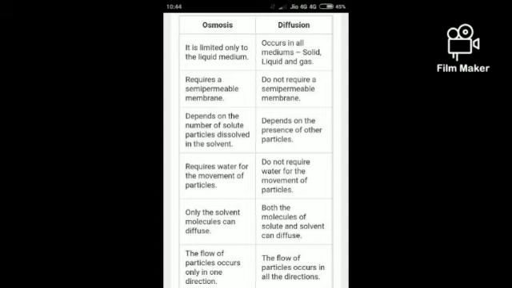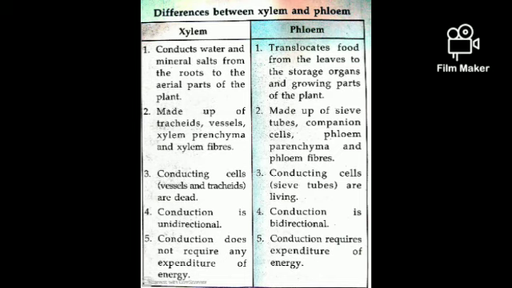Diffusion does not need water for the movement of the particles. In osmosis, only the solvent molecules can diffuse, and in diffusion, both the molecules of solute and solvent can diffuse. The flow of particles occurs only in one direction in case of osmosis. The flow in diffusion occurs in all the directions.